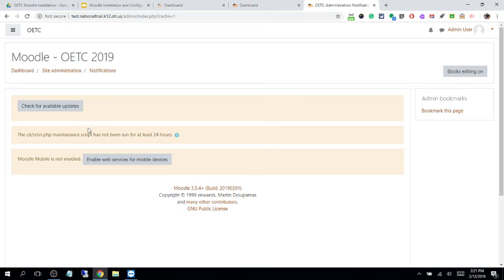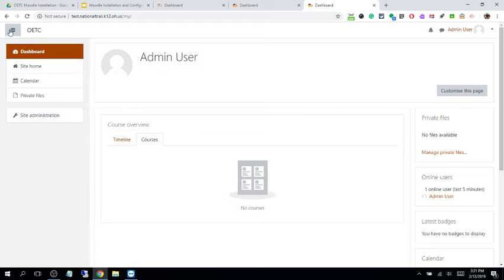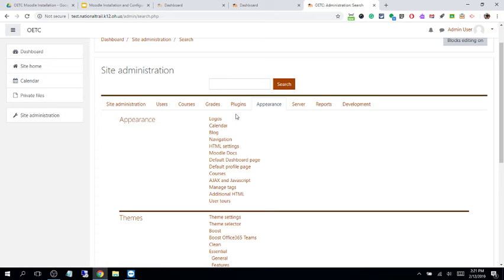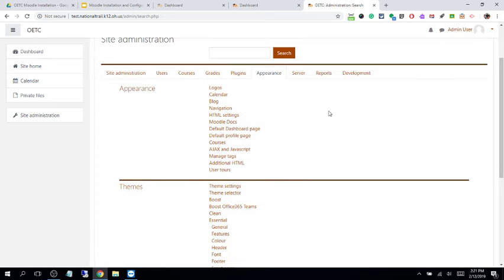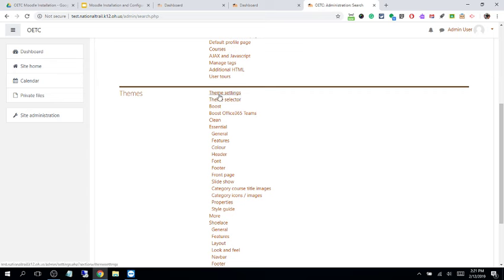Now, if I wanted to switch that theme, that's in the site administration section. So I'm going to go back to the home page. In fact, I'm going to go up here and go to site administration, and it's going to bring me to the site administration. This is what we're going to look at the majority of the time today. Over here on the appearance tab, that's where we can change the appearance of Moodle. And I'm going to go down to the themes, and I'm going to go to this theme selector, and you can see what themes are on there now.